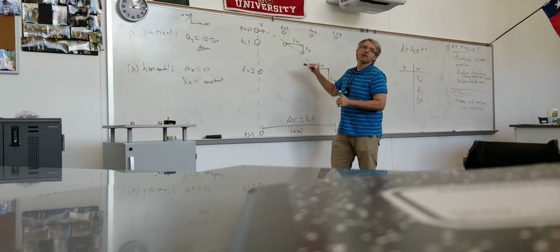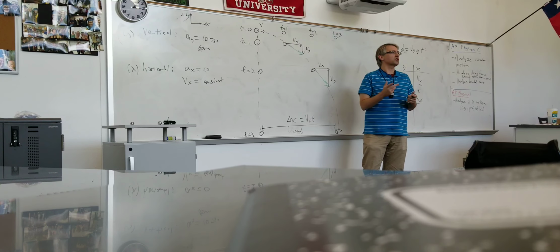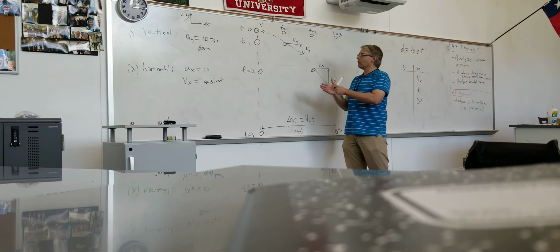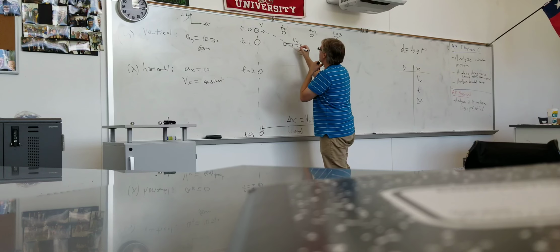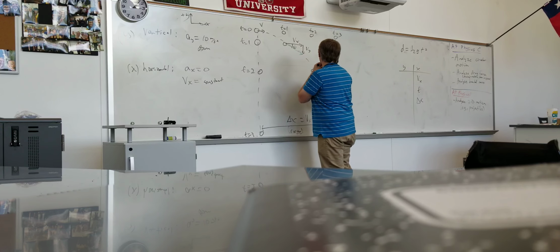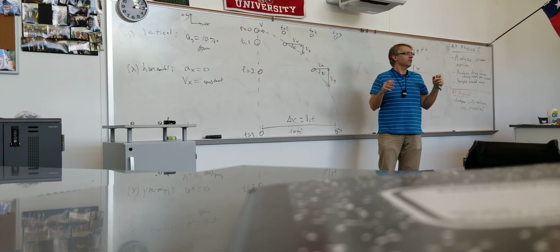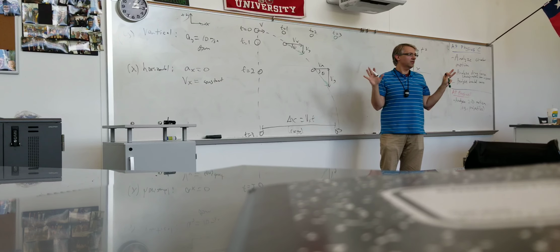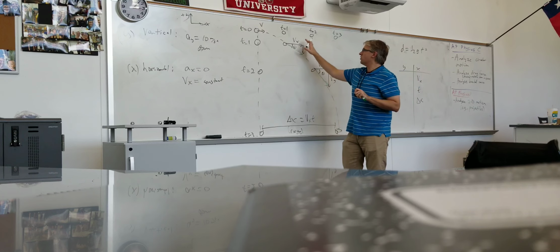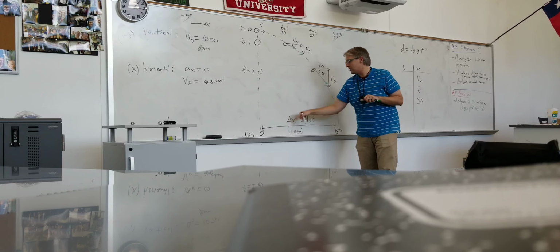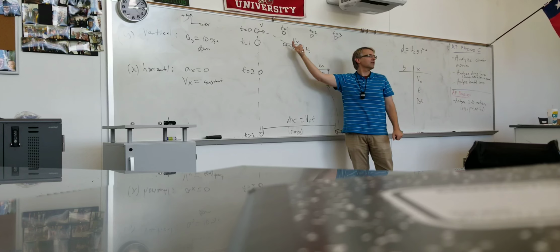The hypotenuse here is like how fast you're going. It's like your speed. Does that make sense? Like the magnitude would be like the speed. And this angle kind of tells you which direction you're traveling in, where theta is going to vary. See how this works? We doing good so far? Okay? So this is your Vx and this is your Vy. When I say your range is Vxt, I mean only this piece. It's the x component of the velocity.